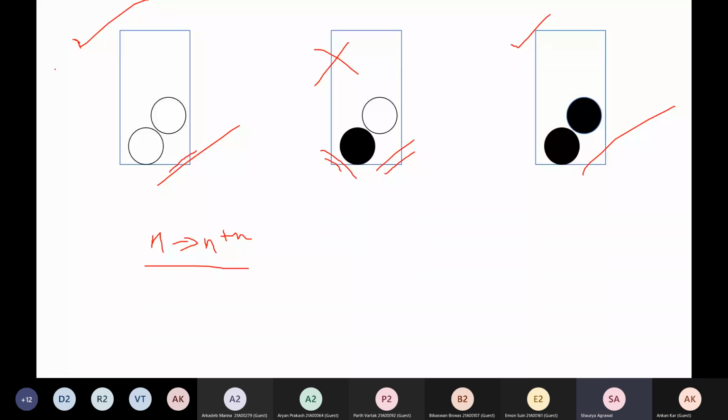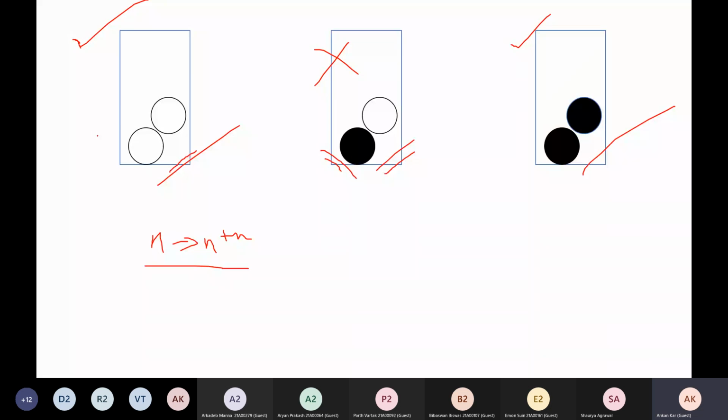So at the end of any operation, there should be an even number of white balls in the box. You cannot end up with one white ball in the box. That's the same as parity, right? The same as the previous one, just you're taking white balls here in place of black.